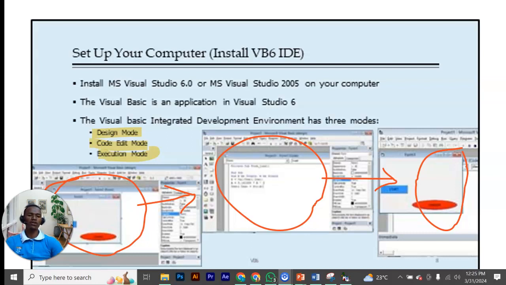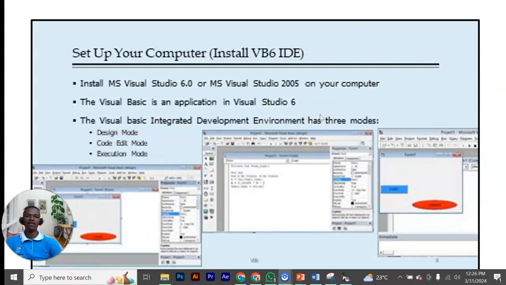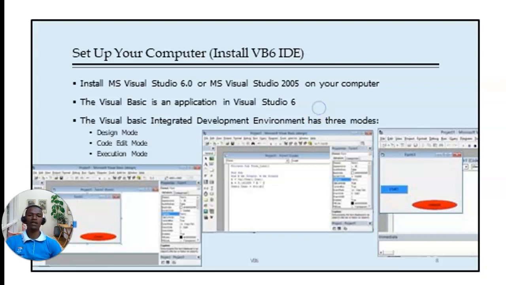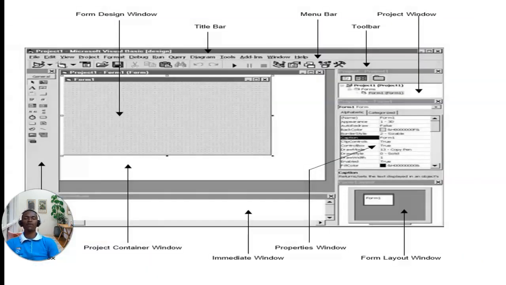Let's move on and look at the windows of your projects. Number 1, we have the form design window. This is the form design window where you design your projects. Number 2, we have the title bar. This is where the title of your project will appear.